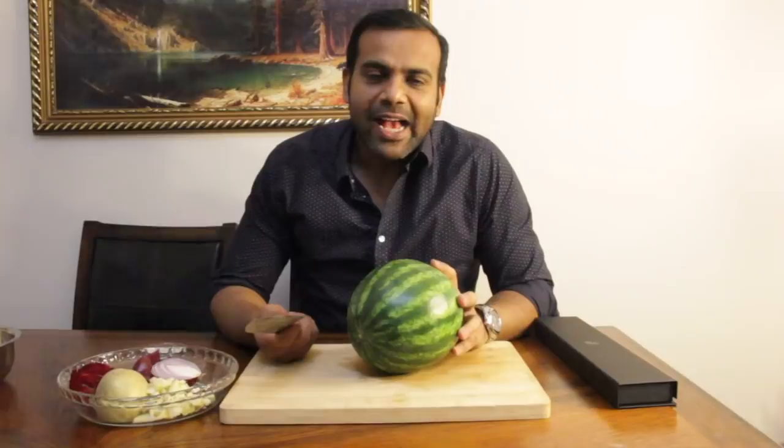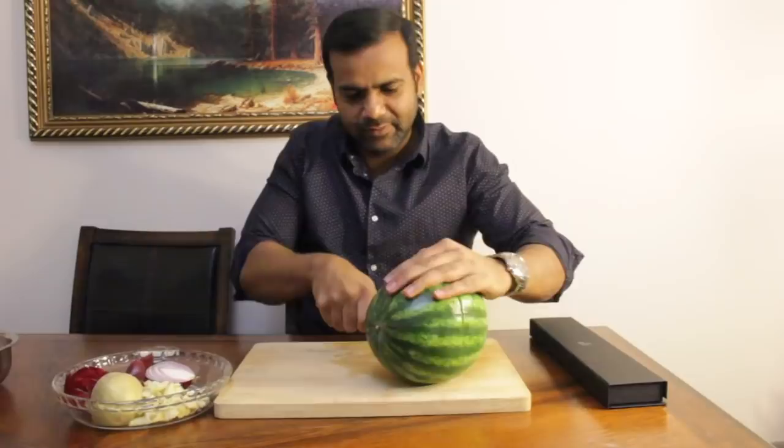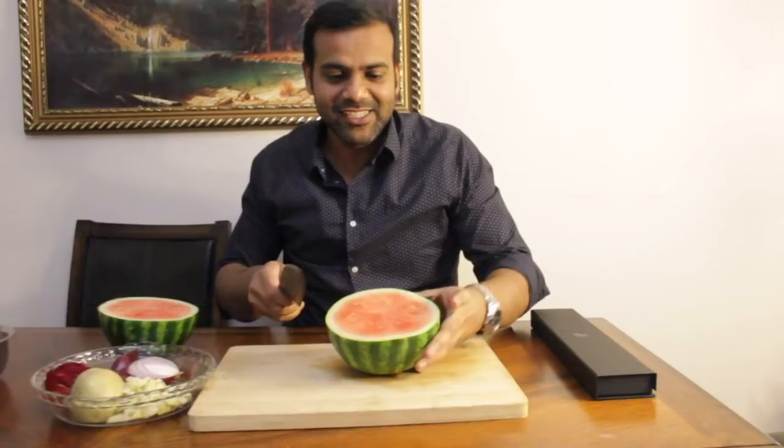I'm going to show you guys how it cuts through my favorite fruit, which is watermelon. This has got a very tough shell here. Wow, it's yummy. Mmm. Guys, do the following test with your kitchen knives and see if your kitchen knife cuts through a paper.